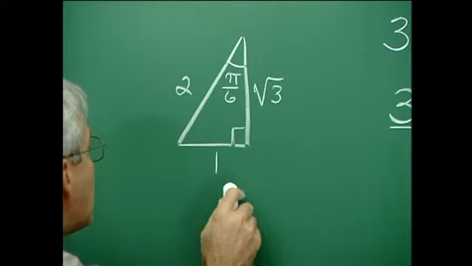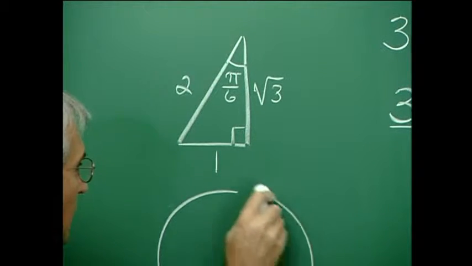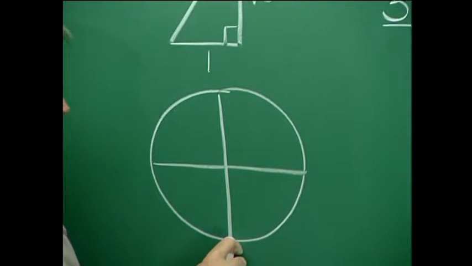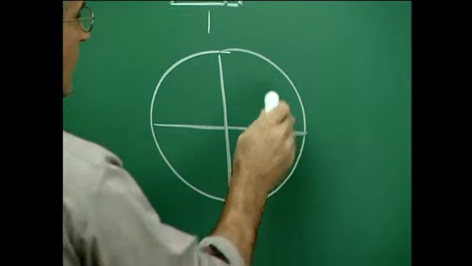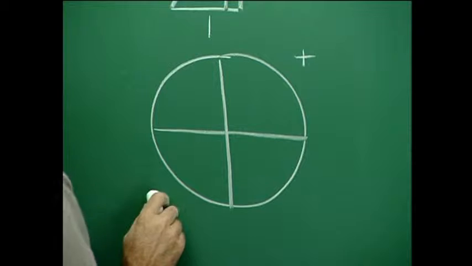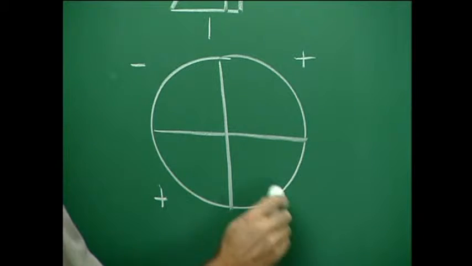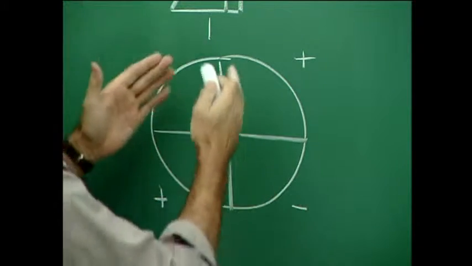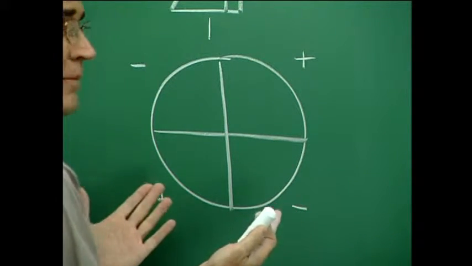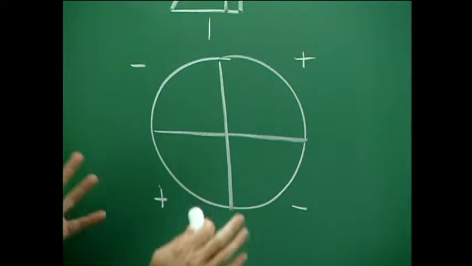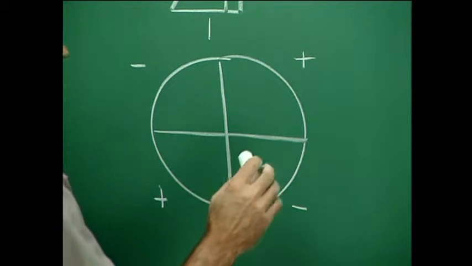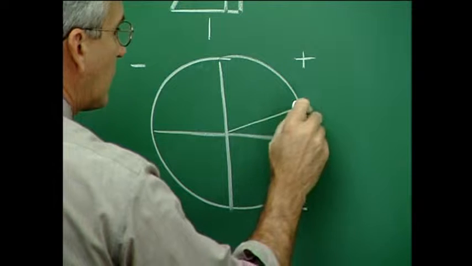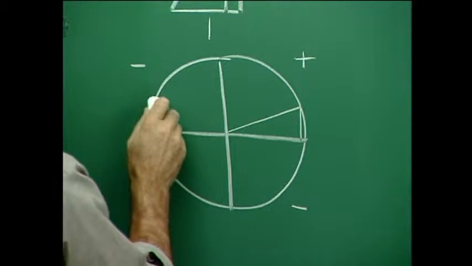Okay, now we jump into the idea of the circle and the angles, the various reference angles within the circle. All right, now for tangent, we know that tangent is positive in these two quadrants and negative in these two. All right, but plus or minus is involved here, so the sign pattern doesn't really make too much difference to us because we're going to be in every quadrant. So we have a reference angle of pi over 6 in every quadrant. So this is the idea.